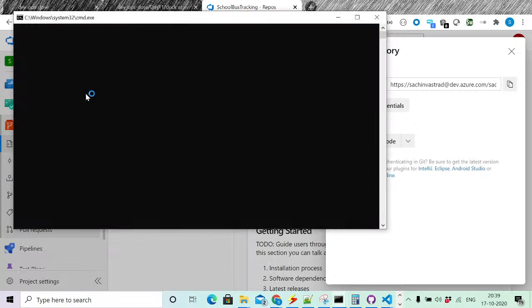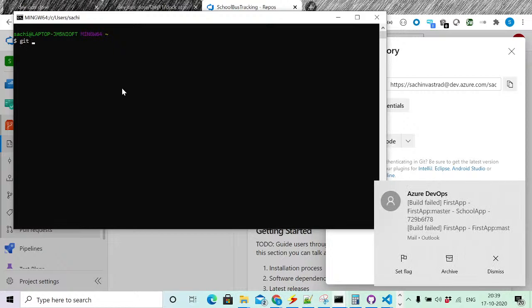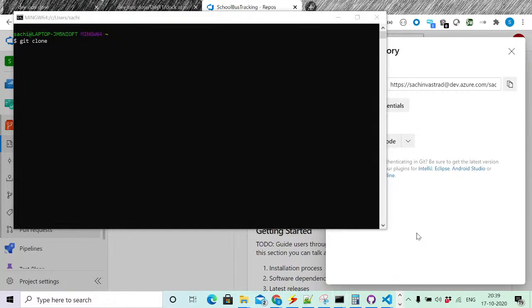Let me go with Git Bash. You can also install Git Bash. Clear screen. You need to do a git clone, and I have to copy this URL.